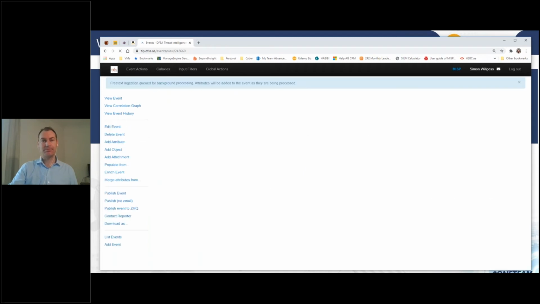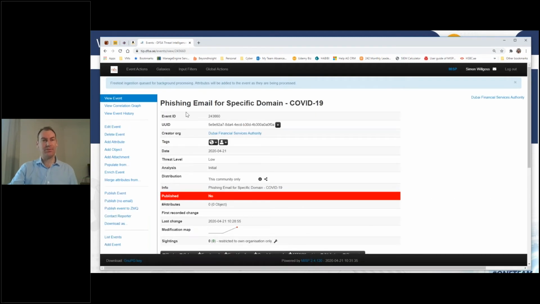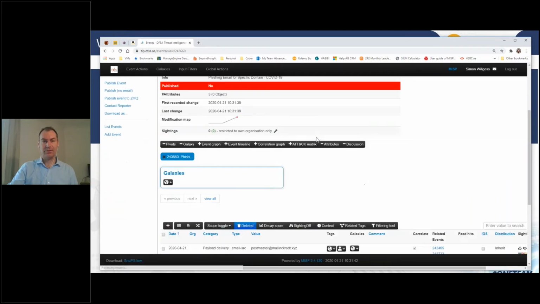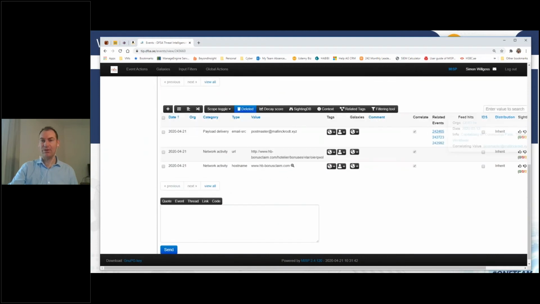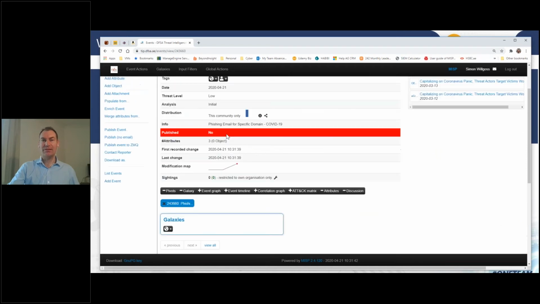They get submitted, they get queued to be added to the event, and when I refresh, I'll see them down below, and there they are. And as you can see, it's included also the other events that are related. The platform itself does that correlation behind the scenes without you having to do anything. So simply by adding the attributes to the platform, it allows correlation between different events from different organizations to relate them together, okay? And when I'm ready for other users to see this event, I click on publish.